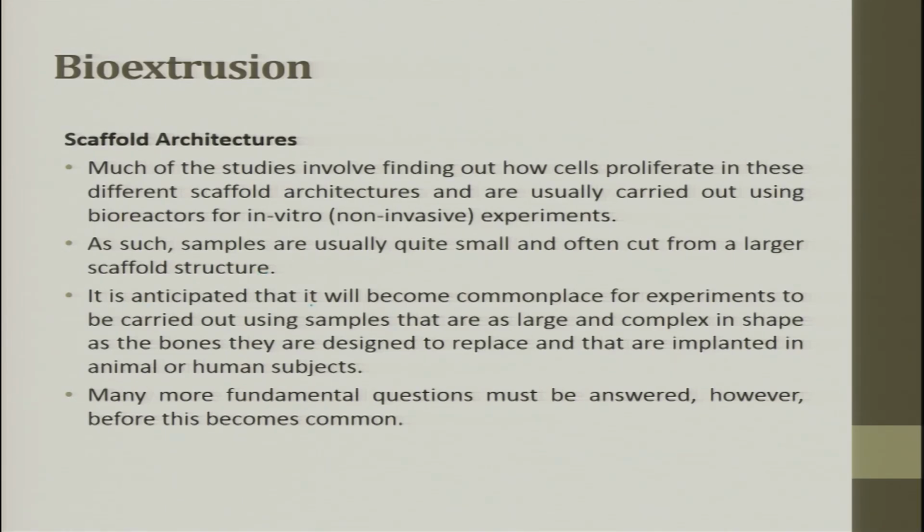It is anticipated that it will become commonplace for experiments to be carried out using samples that are as large and complex in shape as the bones. They are trying to replace the bones. Okay, if you see bones, bones are not dense. Outside it is dense, inner it is hollow. So, we are trying to mimic that. They are designed to replace and they are implanted in the animal or the human subjects. Many more fundamental questions must be answered, however, before this becomes common.